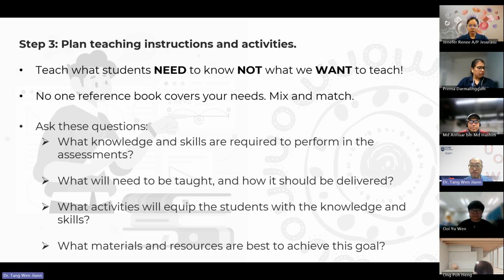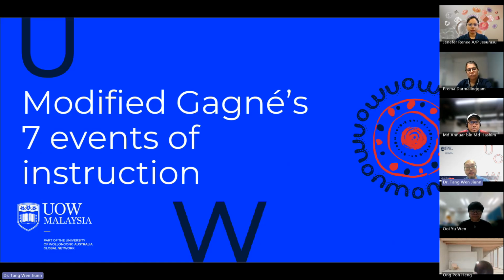All right, so let's move on. The next part here. Now we already have the lesson plan. Now how we execute, okay, how we execute the plan. So for this part, we refer to the Gagne's events of instruction. For those who have heard the term before, Gagne actually has 9 events. Okay, 9 events. But over here, I only put 7 events. Later on, you will see what is missing from that.